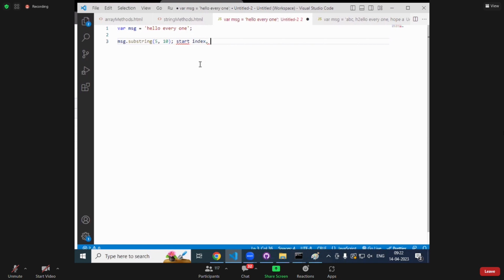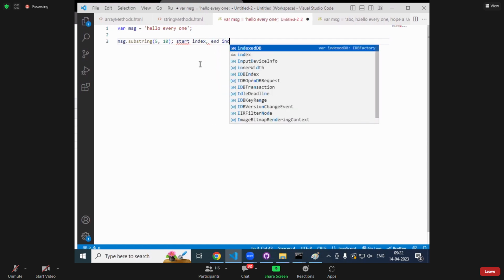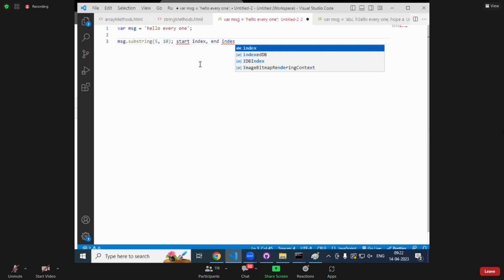Start index, comma, if it is substring, is it length or end index? End index. Now, when I say end index, you need to start at the 5th position and stop at the 10th position. What is my 5th position? This is 0, 1, 2, 3, 4, 5. 5 is from the space. You need to stop at the 10th position.